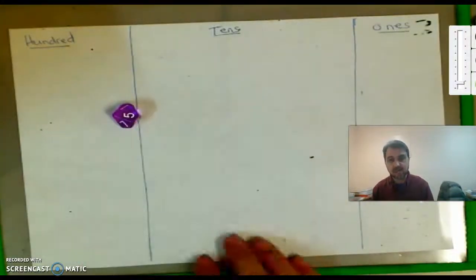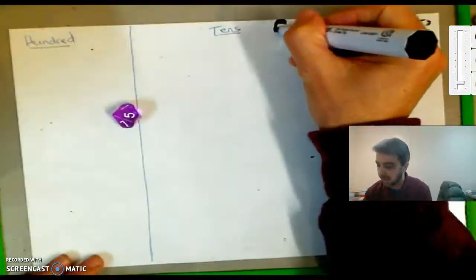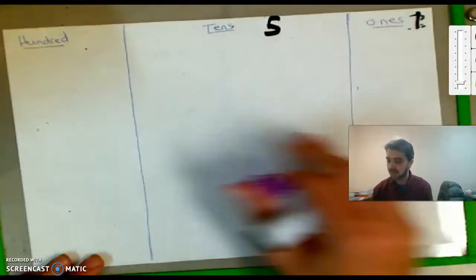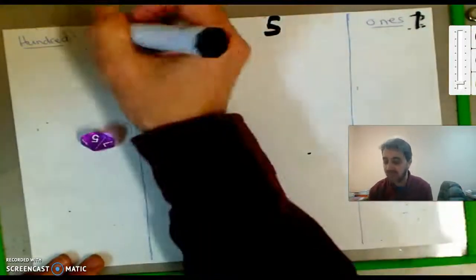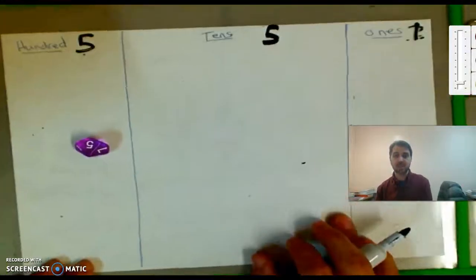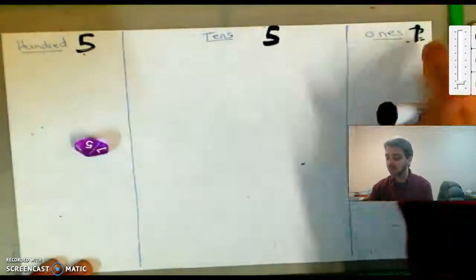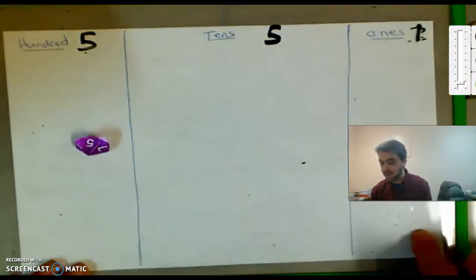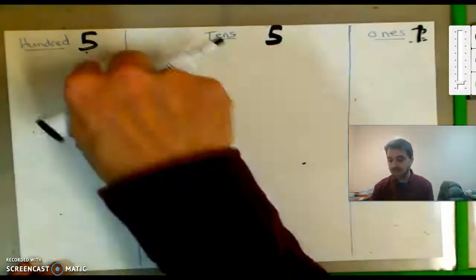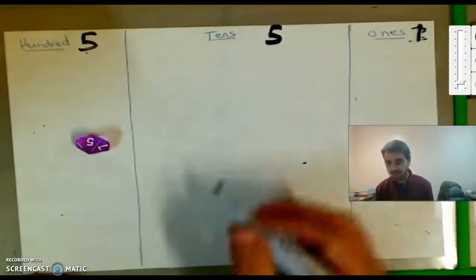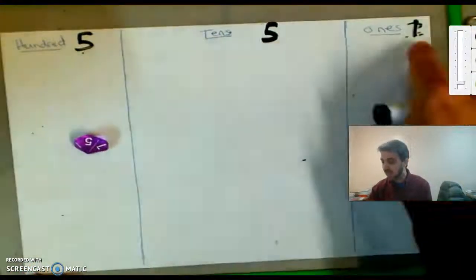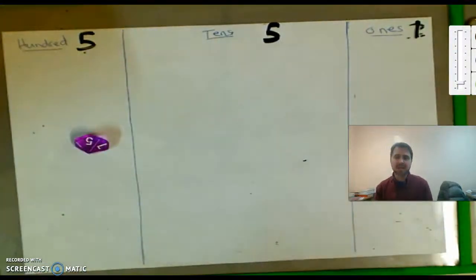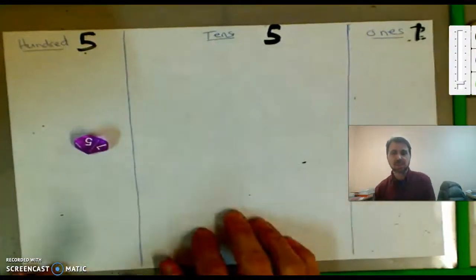I got a 5. I'm going to try putting it here. And I roll again. I get a 1. I'm going to put that over here. I'm trying to make the biggest number, and another 5. So I did make the biggest number with those digits, right? 551. I build it, and then I write the numbers down below. So this would be 500, 5 tens would be 50, and then 1 would just be 1. Okay, after I build it. So do that 7 or 8 times, okay, to get really good at that.